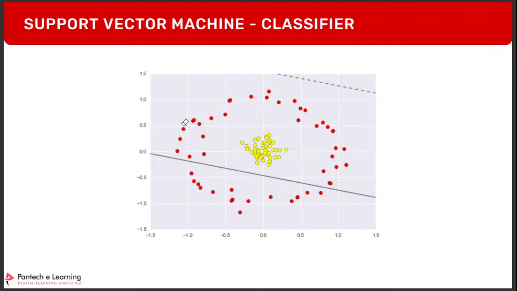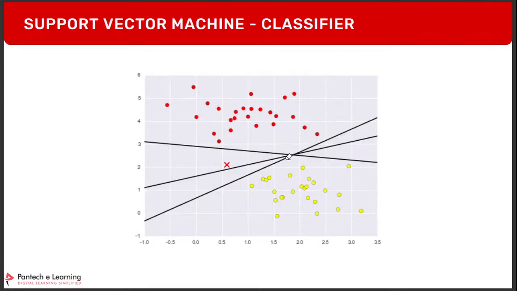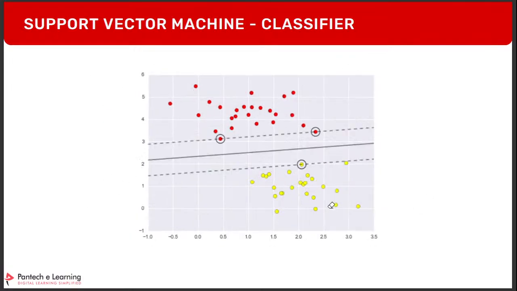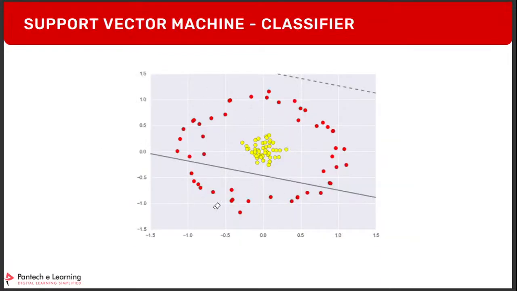Now if I have data like this, then I can easily separate it. But what if my data is something like this? Can you separate it with a straight line? Is it possible? Can you have a support vector and hyperplane here which passes through the closest points between these two? That is not possible. You can draw here or here, where will you draw?